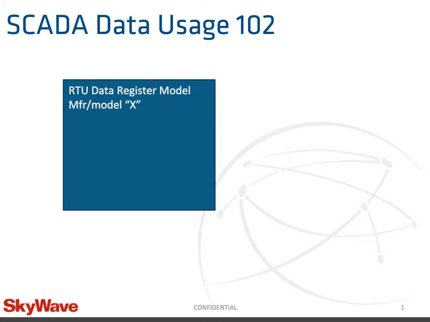There's also a multiplying effect of overhead per transaction for protocols like Modbus RTU related to the way data is accessed on the RTU. A typical RTU model has a map of various data register locations representing information such as sensor values or local clock.